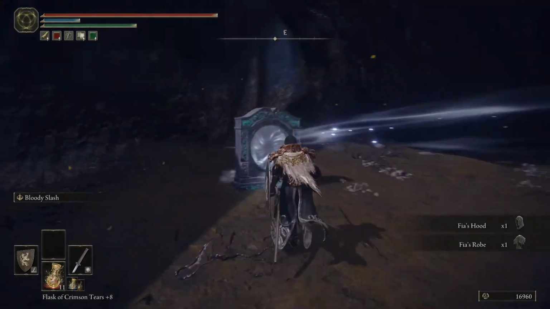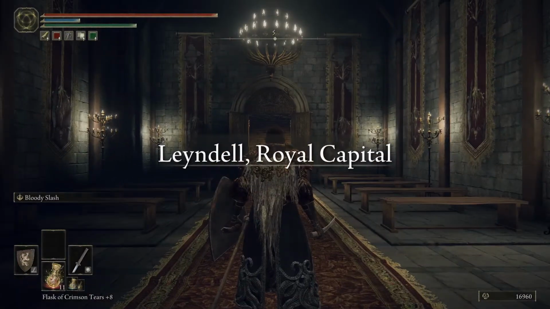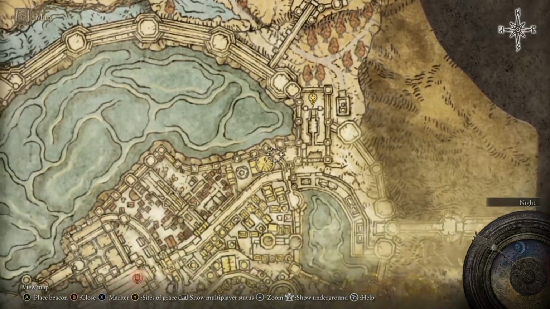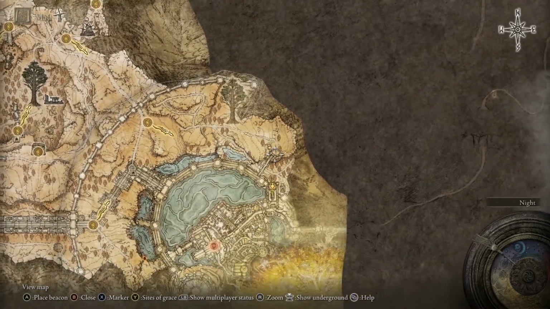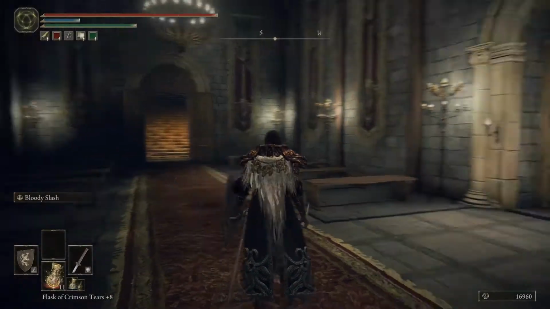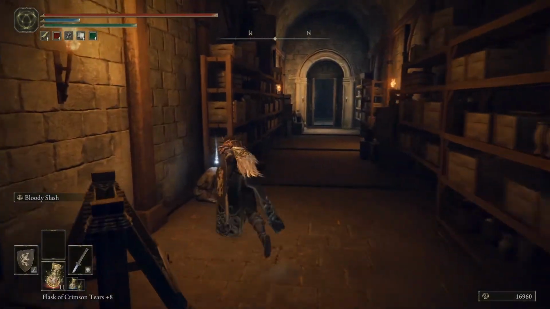Cool. Right, let's examine the Waygate. And we do end up in Lanedell, the royal capital. Oh, it spits you out here. Okay, I was remembering somewhere here, but that's okay. So we basically just skip this whole boss encounter over here. It is another tree sentinel boss. We will have to fight one of those soon anyways, so it's not lost in that sense, right?